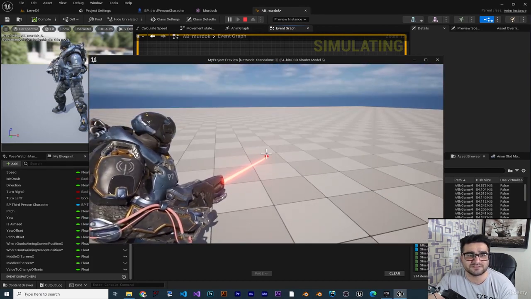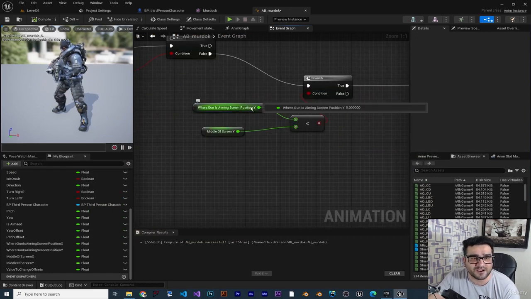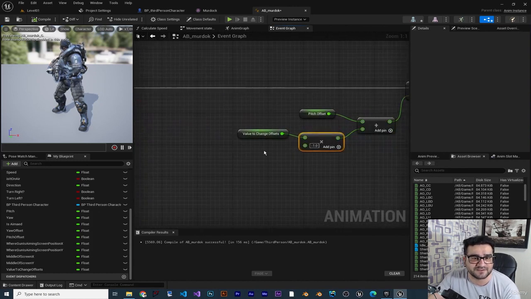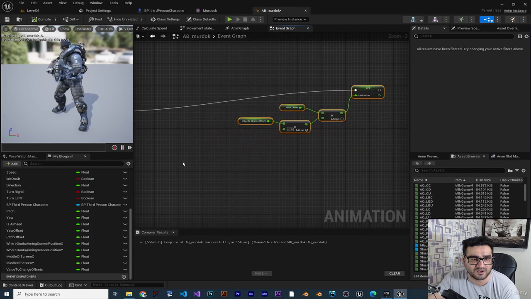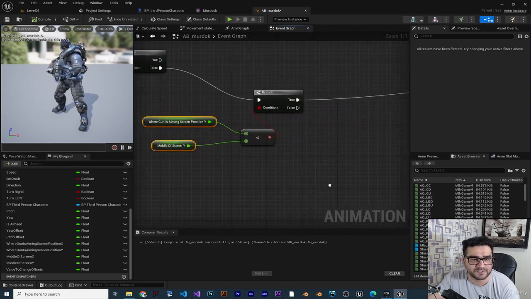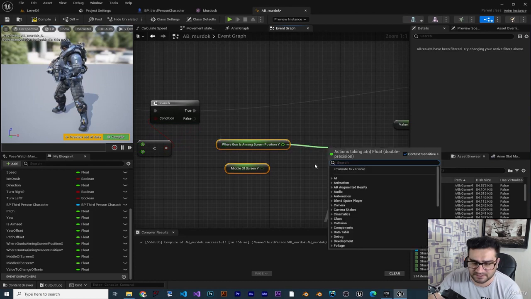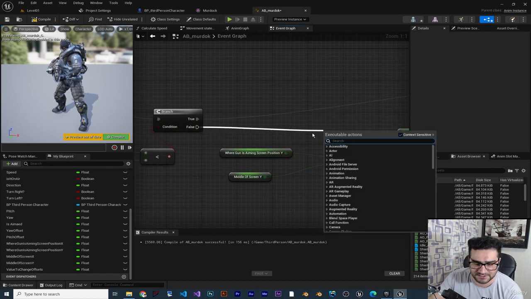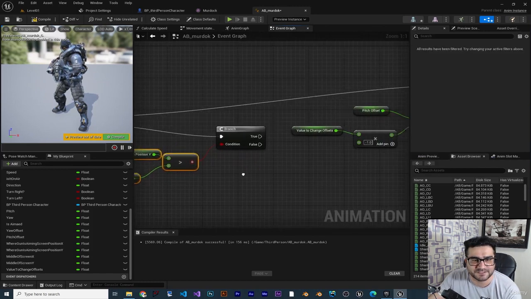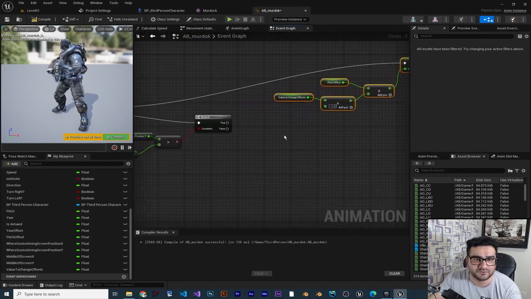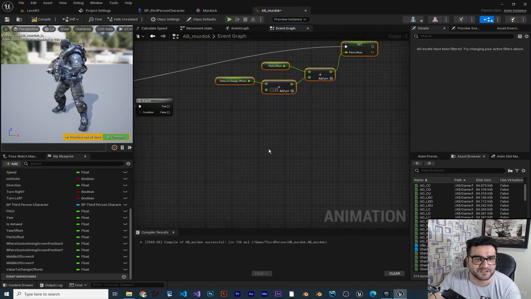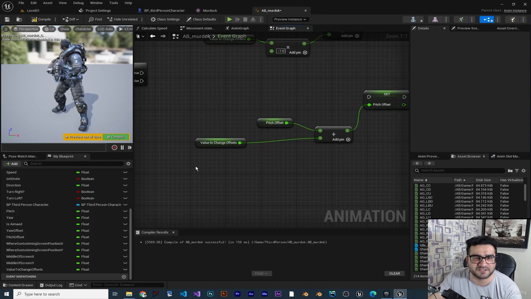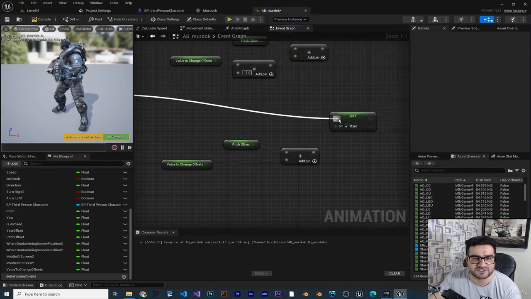But we didn't do it for when the Y of our gun is greater than the middle of the screen. We didn't check that. So let's bring these to the top in here. I want to copy these two, paste them in here and check if it is greater than middle of screen. Use another branch in here. If it is greater than middle of screen, we want to add to it. So for adding to it, we can just copy and paste all of these. We don't need to multiply it by -1. We can just connect it like this and give it this execution pin.